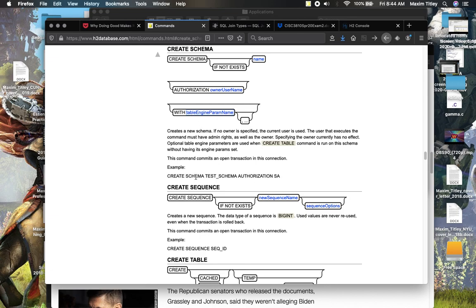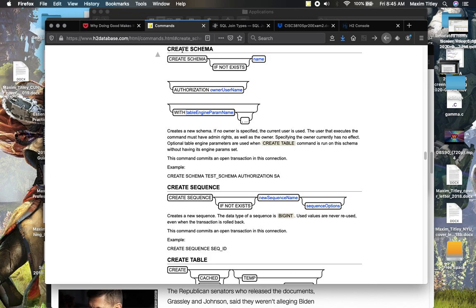Here in H2's sample showing of create schema, they created a schema, test schema, that's the name of it. And then they also have something called authorization right there, and then they said SA. Remember that when you first got started with H2, there was an account called SA when we had the test database. So that's how you use the owner username to validate that particular part of the authorization constraint, you might say. The owner username is actually going to be the name of a user.